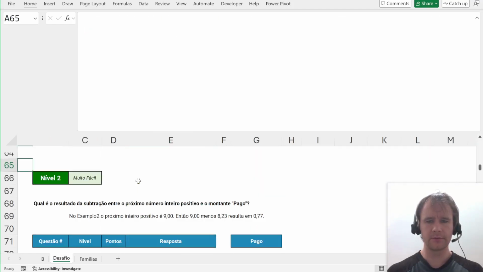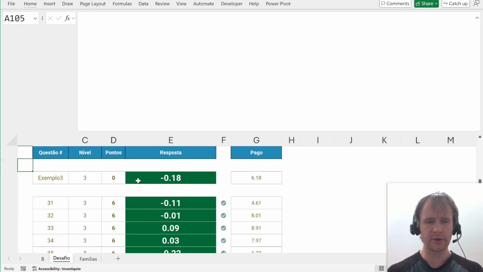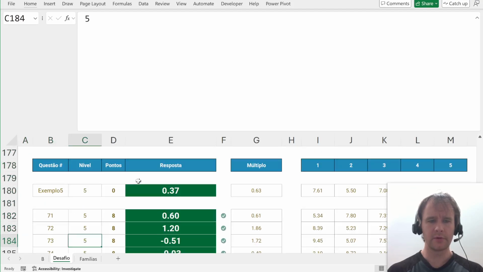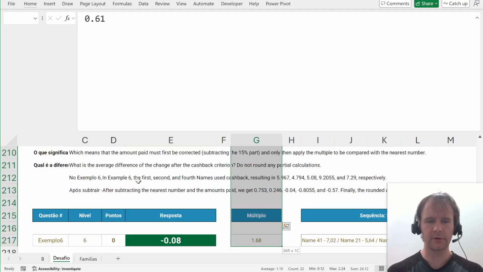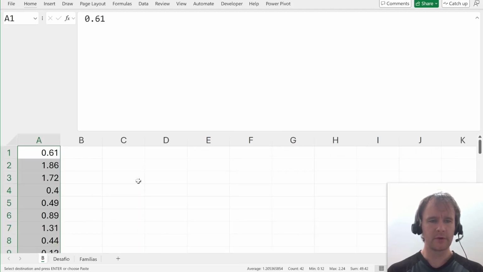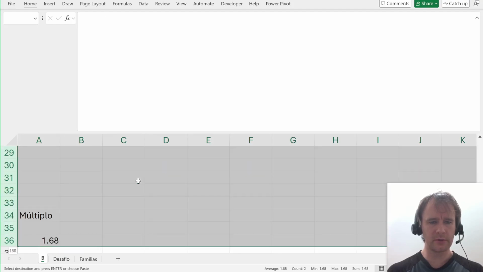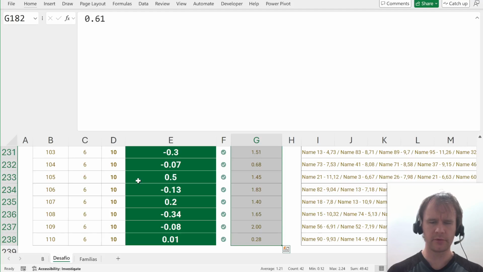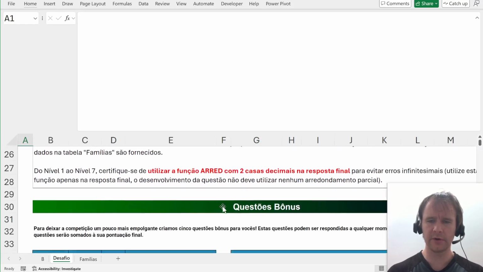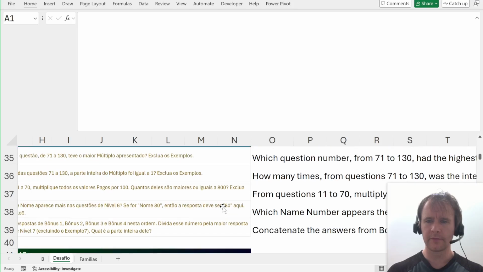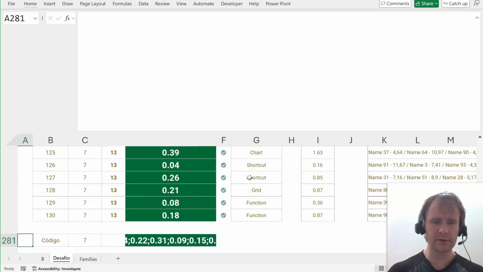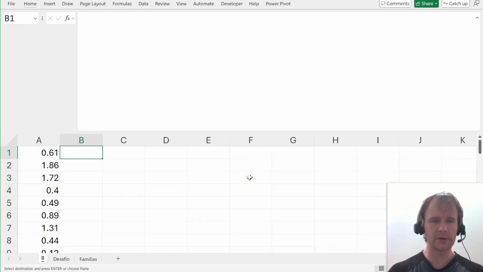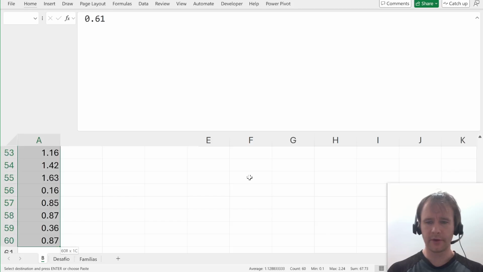So the multiple is not always in the same column, so I'm just going to go get it by hand. Oh, actually, sorry, 71 to 130 is in fact always in the same column. Okay, fine. So we just have to delete out the example, the labels, and that gives us 40. Wait, 110? Didn't I read to 130? Am I dreaming? I did read to 130. I guess there isn't a 130. And oh, wait, there is. Sorry. So the multiple's over here now. I was right that they changed columns at least. Okay. Talking a lot. Okay, so that's 60.